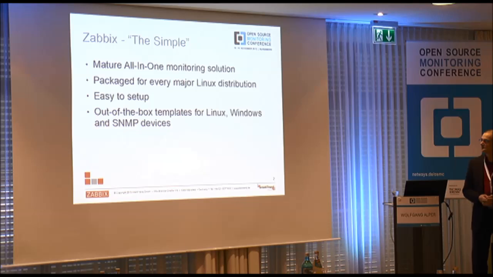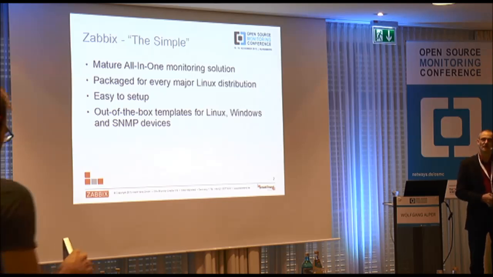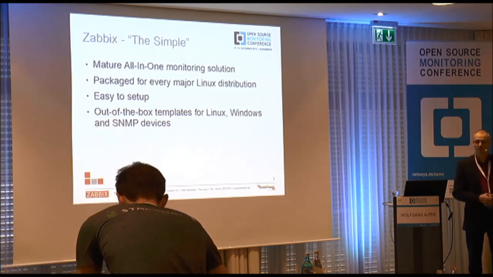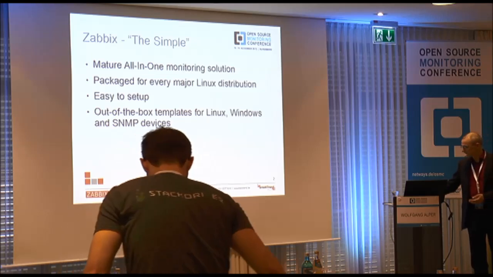Zabbix comes with templates for Linux and Windows systems, and for some major well-known applications out of the box, as well as SNMP templates available. So you can start immediately to do your switch monitoring, for example. And the community provides on Zabbix Share, which we will see later on the new dashboard, a collection of quite powerful Zabbix templates that can be used for monitoring. So that's why it's simple.